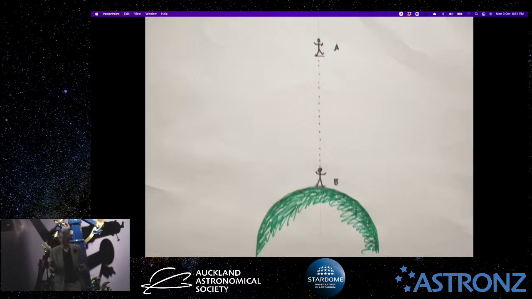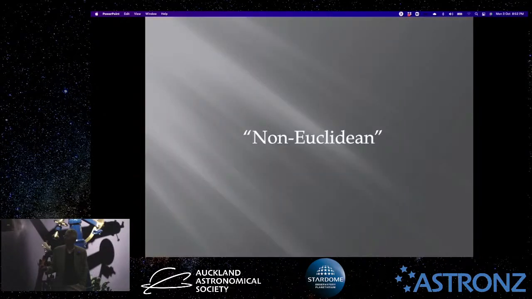Well, a similar thing happens in general relativity. So what effect does that have? Well, the effect of that is that not only does gravity slow down time, it also distorts space. What on earth do we mean by that? You can distort an object in space, but how can you distort space itself? What it means is that you can no longer use the normal mathematics of geometry to describe space around a massive object. Space around a massive object has become non-Euclidean.